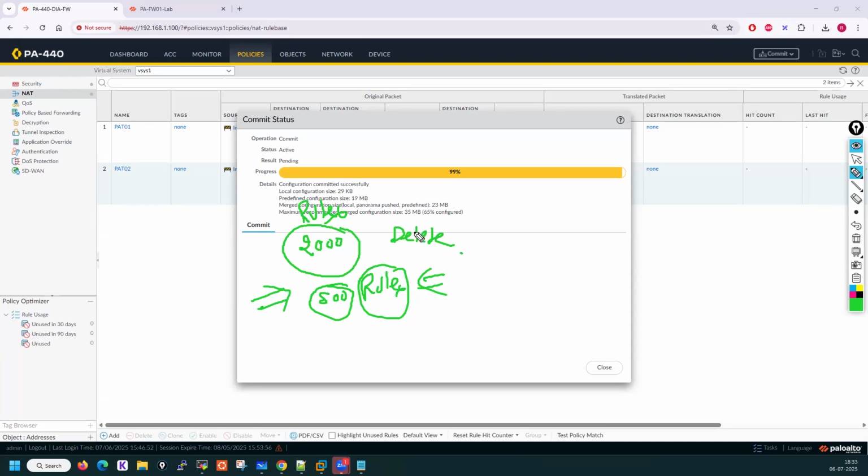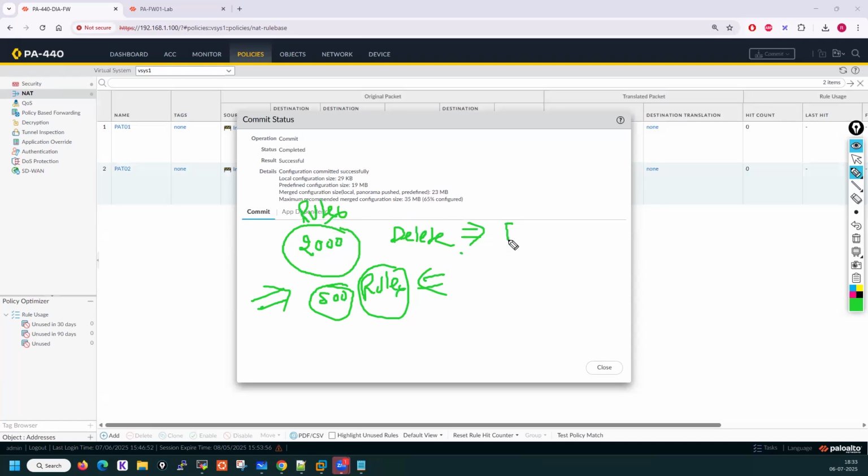Let's suppose the delete task is divided among 3 engineers: engineer 1, engineer 2, engineer 3. Engineer 1 is in shift 1 and has been assigned 700.